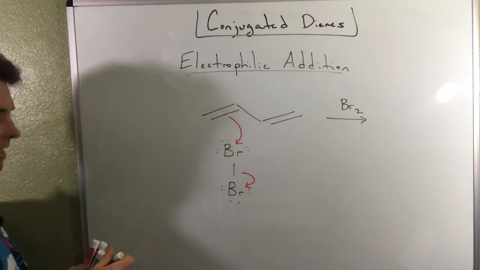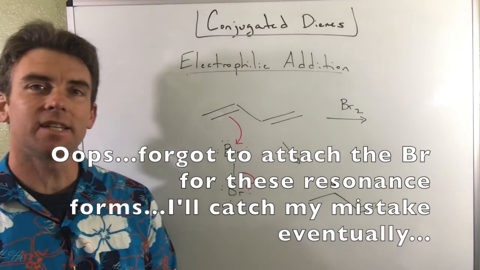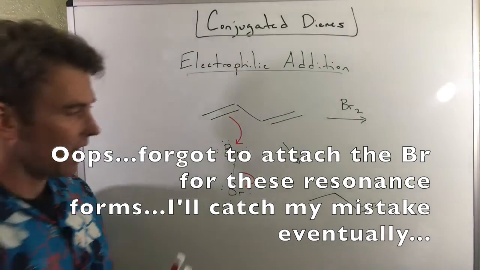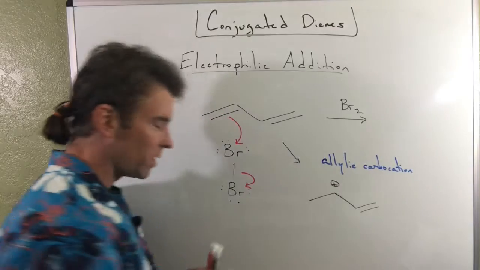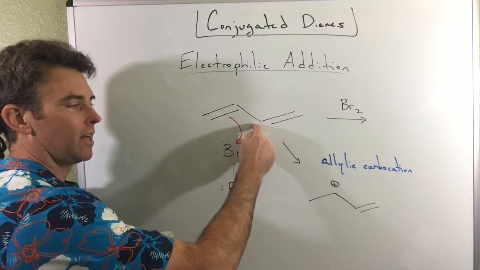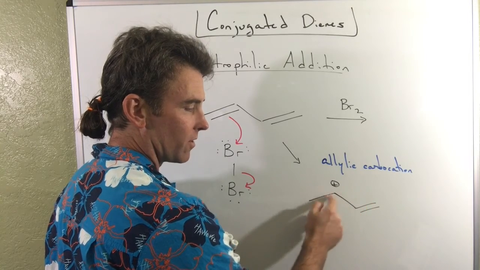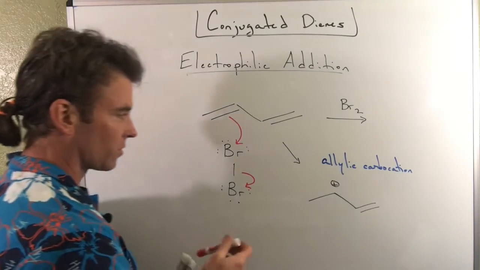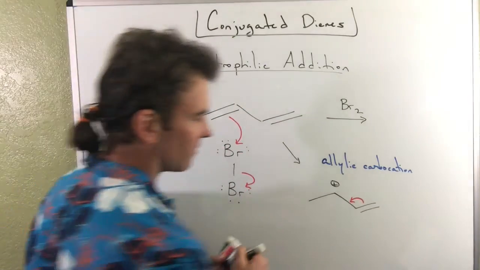And let's take a glance at this intermediate that is formed. To the untrained eye, this looks just like a secondary carbocation, but it actually turns out to be a really special kind of cation, and this is called an allylic carbocation. Just like we talked about the special delocalized nature around this bond, this also has a delocalized system where there's actually an empty p orbital here that's delocalized with these other two p orbitals, and we can of course show this through a resonance form that looks like this.